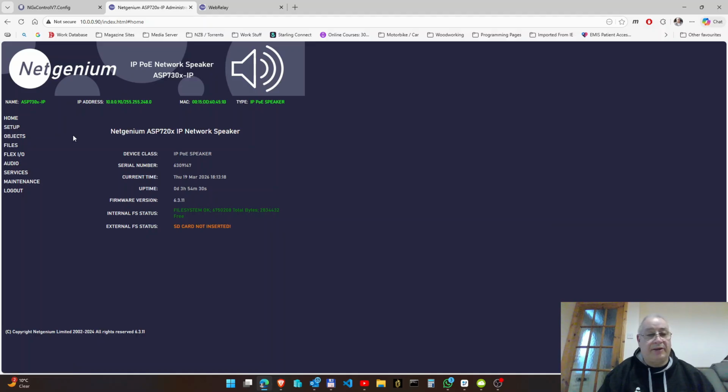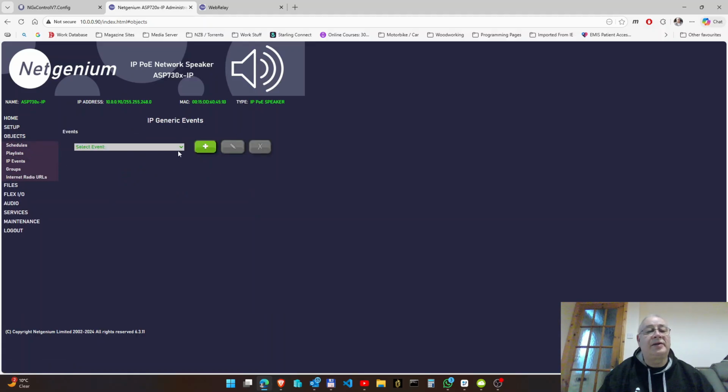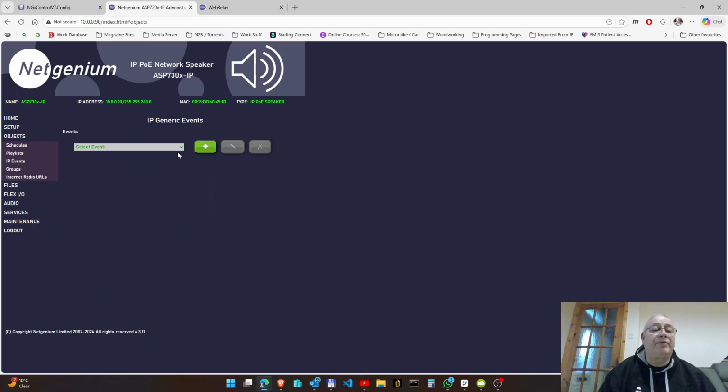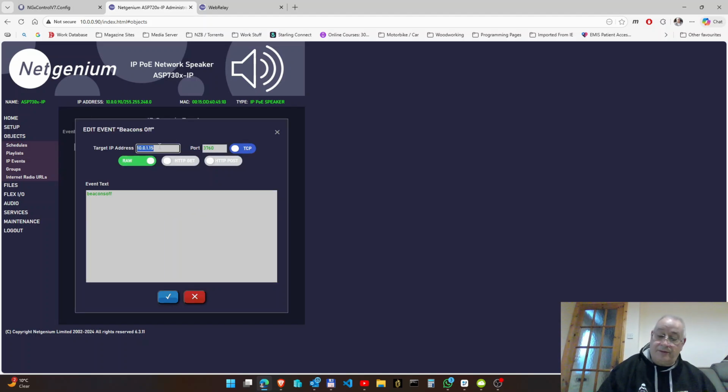Okay, so you join me back at the speaker, and I've got 2 more objects in here, which are, if we look, a beacons on, and I'm going to send that out to my current server on that port. We've got a beacons on text or macro event. And if we go to beacons off and check that, we'll go to the port I'm currently listening on, 3760, and we got a beacons off.